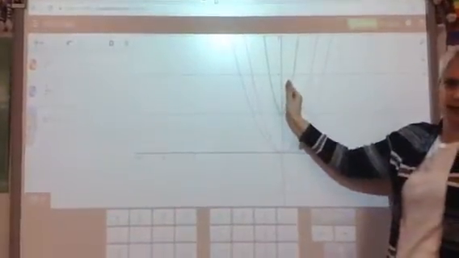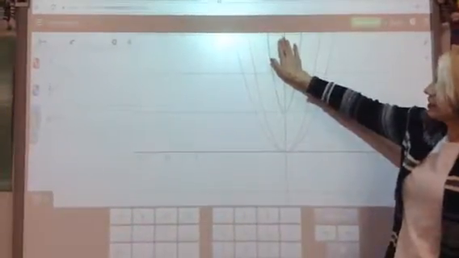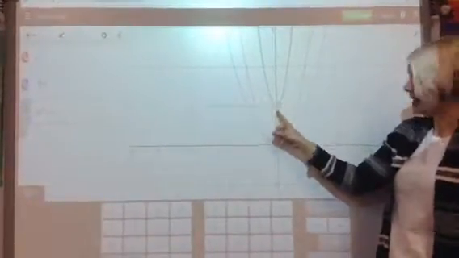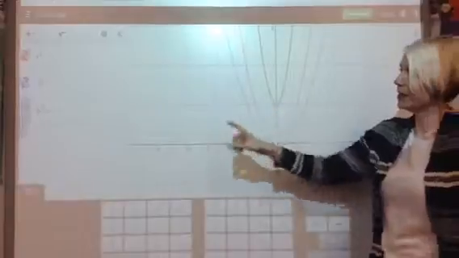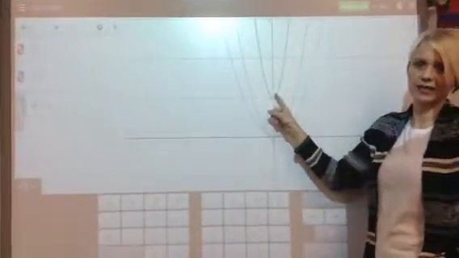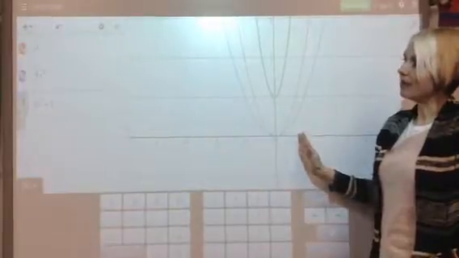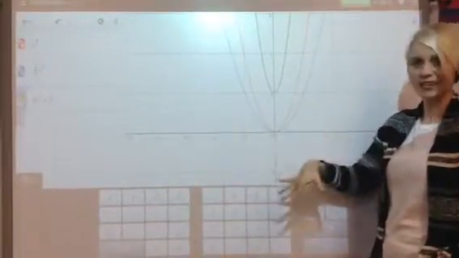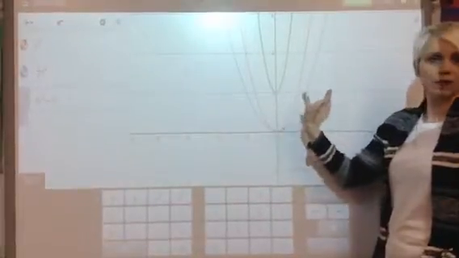This graph I am adding 2, so it moved up 2 as well as became narrower. So when I compare this to the x squared, it is narrower or stretched and up 2 because I added 2 to the end of it. So this one has both the dilation and a translation to it. So you can graph the examples where we're multiplying by the x squared, those dilations in your notes, and see if they become wider or narrower.